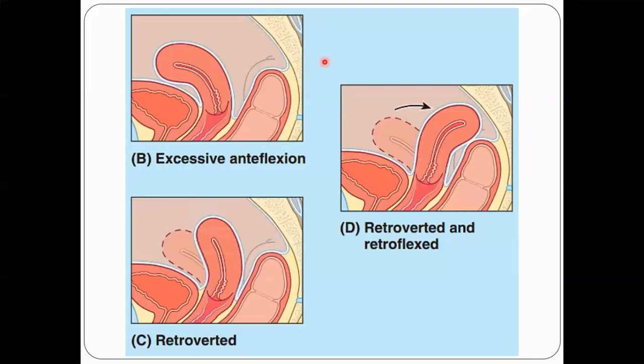Here a new picture showing abnormalities in the position of the uterus. Here excessive anti-flexion, يعني excessive the angle between the body and the cervix is less than 170 degree. هنا retroverted retroflexed. حكينا انه احنا اي زيادة في الزاوية of anti-flexion او اي زيادة في الزاوية بتاعت الانتي فيرجن بنسميها retroversion and retroflexion. هنا retroverted only، لكن الزاوية between the body of the uterus and the cervix is maintained.